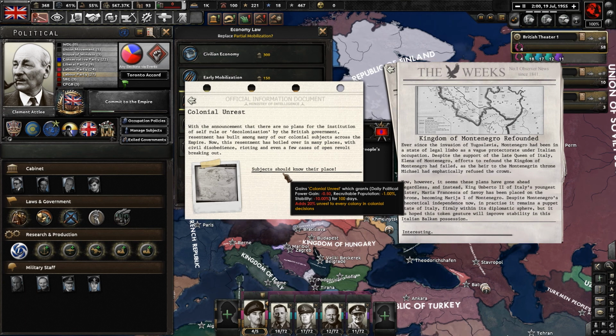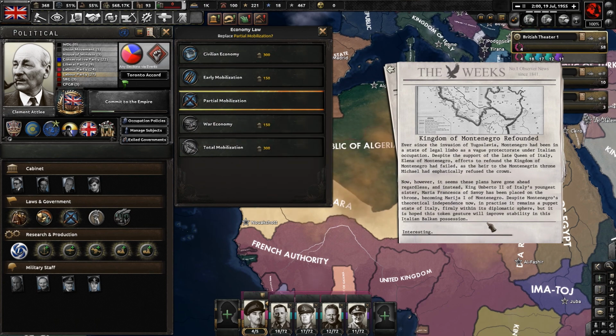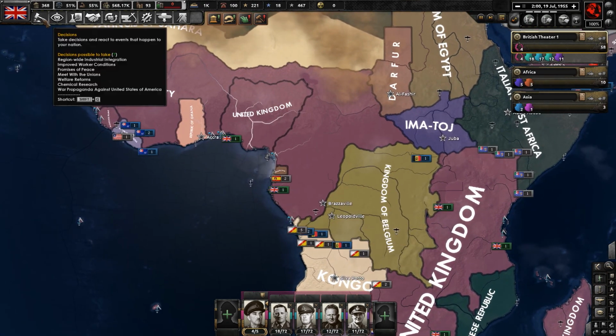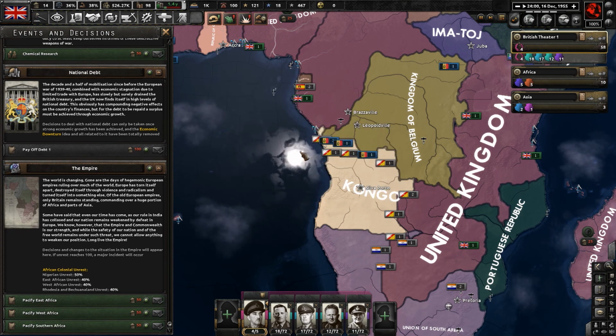Colonial unrest? What the frick? That's 3% unrest. What the frick? There should not be any colonial unrest. No, no, no. Oh no! This was a 10% chance, and the unrest increased by 10%. Now 50. Unrest is at 50% now.